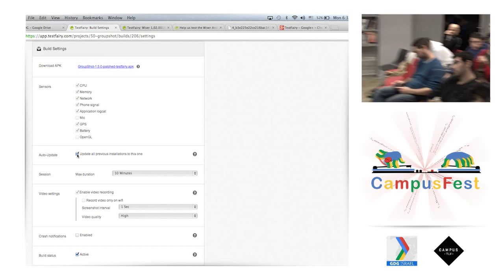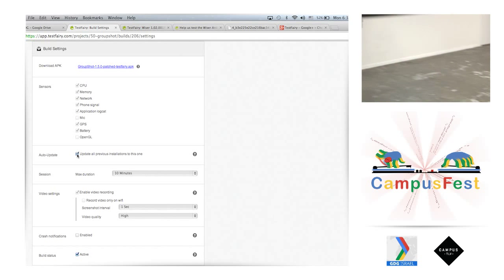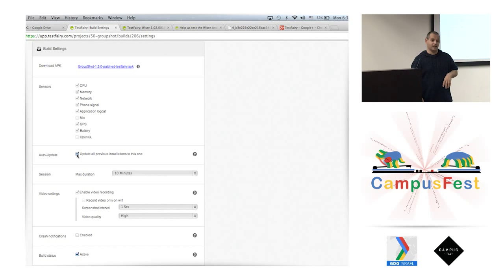Do you support integration like Jenkins? Is there an API? Yes, there is an API. In fact, I was just waiting for a confirmation from the first company that released a plugin of TestFairy officially, which is NetBeans. Oracle NetBeans, I'm sure you all heard about them. The guys from NetBeans love our service, and they released by themselves a TestFairy plugin for NetBeans. So if you go to the NetBeans website, you'll see we're there, very proud. They wrote three blog posts on our service. So we'll have plugins for NetBeans, for IntelliJ, for Eclipse, for everything. We have the API, and now we wrap it with a plugin, so all the environments will support that.